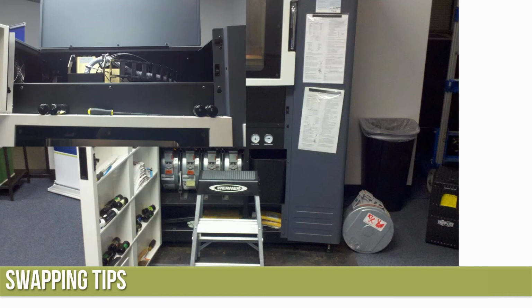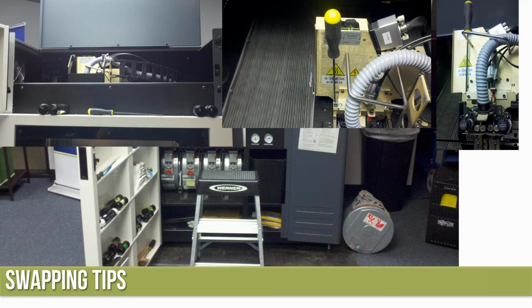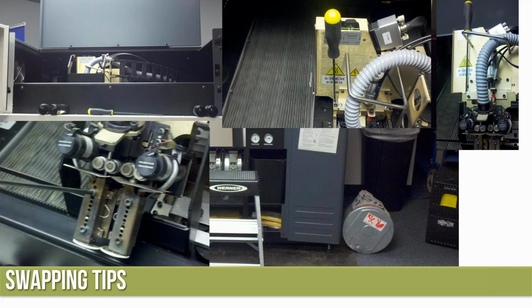Again, on the top, I've got the tool to loosen the screws to remove the head. There's a picture of it down in the head. So again, this is on a 400, maybe a little bit different on some of the other machines. Two screws, one on each side. Then we're going to come in and raise the head up and put it into the service carrier. Sometimes you're used to doing the little dance to get it up to fit into the carrier. Get it screwed back in nice and tight.